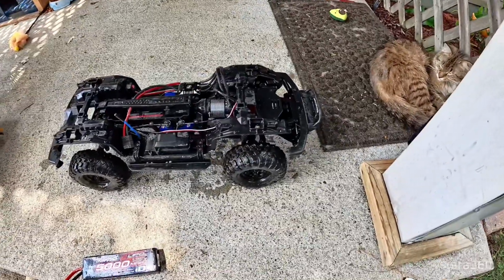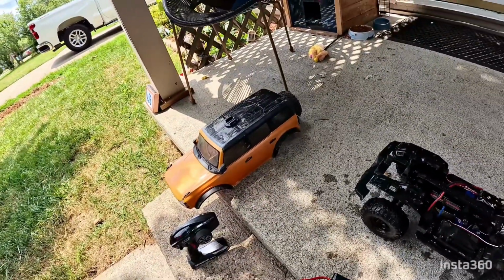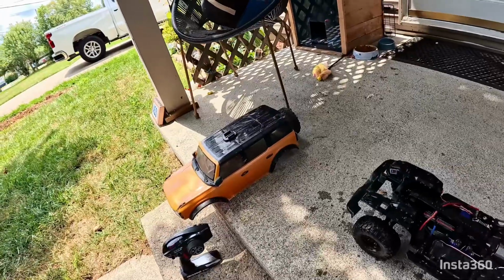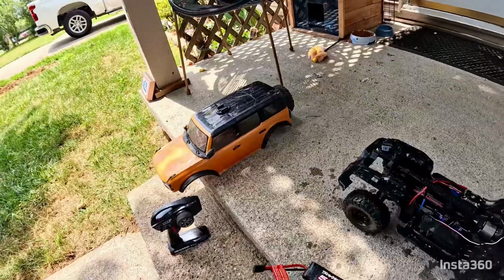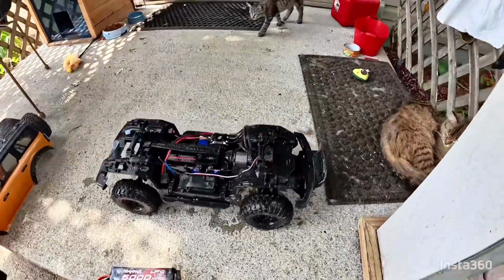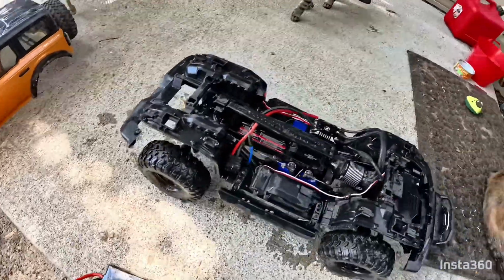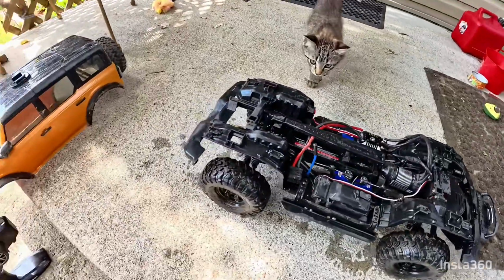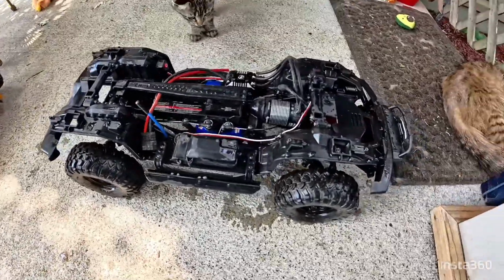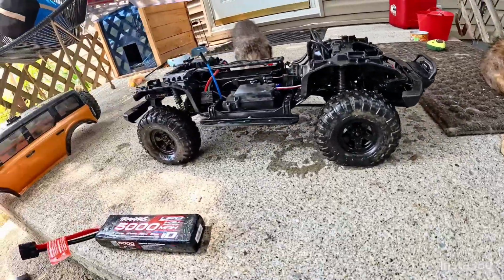The tires are great. I mean, the body's great. Now, those bodies are expensive, so if you want to get a cheap body and put it on there, great, because these bodies to replace them are like $200 for a Traxxas licensed one. So, anyways, that's my conclusion on this. Highly recommend it. Get one, they're worth the money. I know they're not cheap, they're like $550 out the door, but for everything that you get, all the capabilities, absolutely phenomenal.